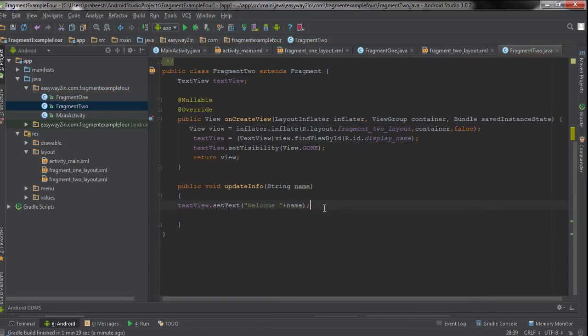Okay, also finally make the text view visible. textView dot setVisibility to VISIBLE. Okay, now we can run the application.